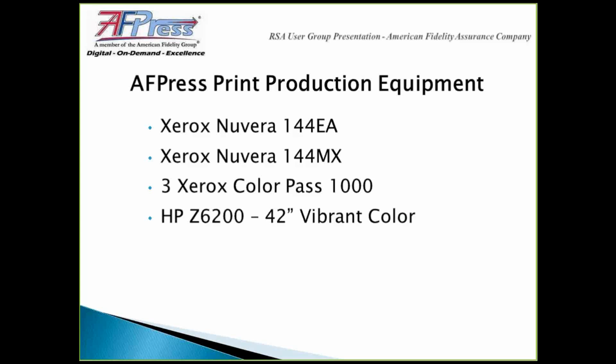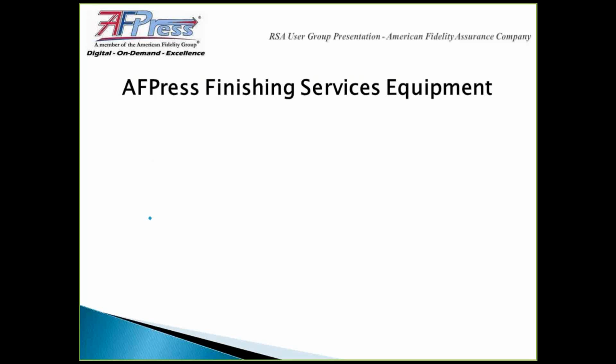It's a vibrant machine. If you haven't seen one of these, the quality of print we get off this machine is incredible. It just looks like a standard wide format, but I've compared it to other wide format that we've gotten off of competitors' machines. It just stands out. It's amazing, and my customers love it with the vibrance of the color, the clarity, the speed. It's just a fantastic machine. I'm so glad that we're able to bring that in. That's our key print production equipment. We have some other lower end stuff, but these are the highlights.